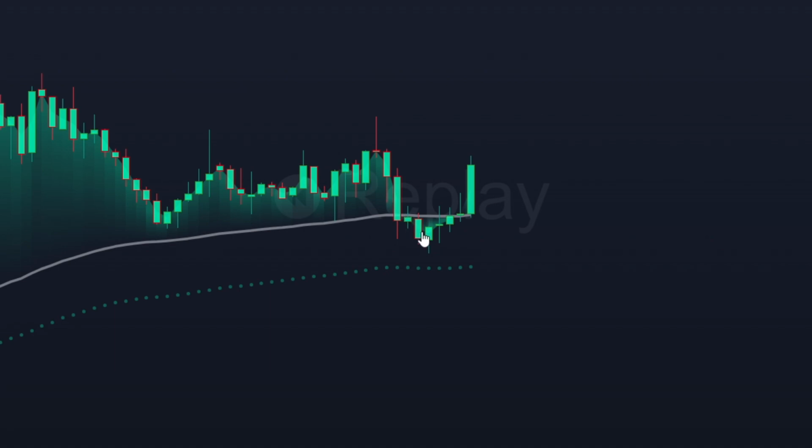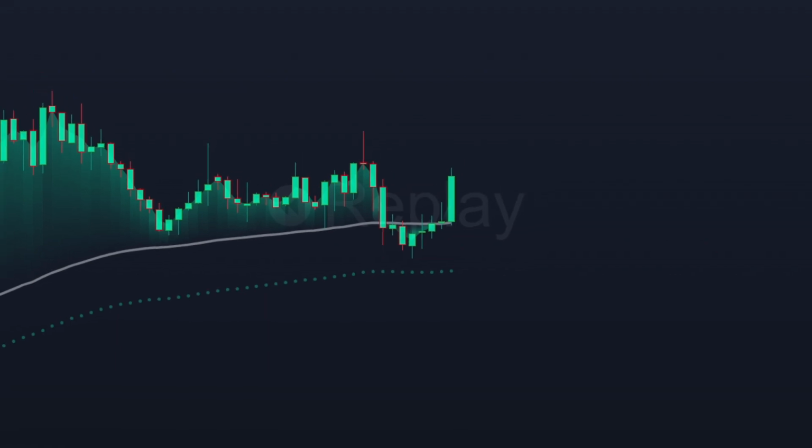Specifically, the price should touch the gray midline, but here's the key: it must not close below the green trend line. It can wick into the midline, or it can even briefly close below the midline, but only if it doesn't touch that green trend line. The ideal scenario is that it touches the midline and then a few candles later closes back above it. That's your cue that the midline is acting as dynamic support and price is ready to move back up.